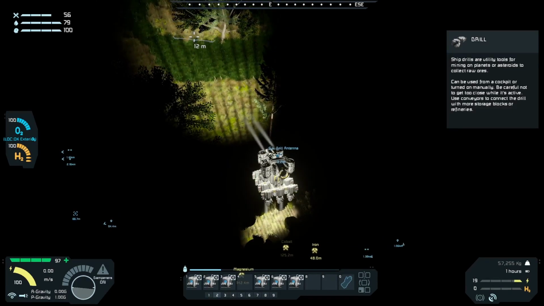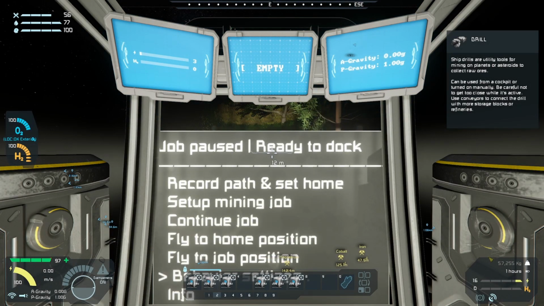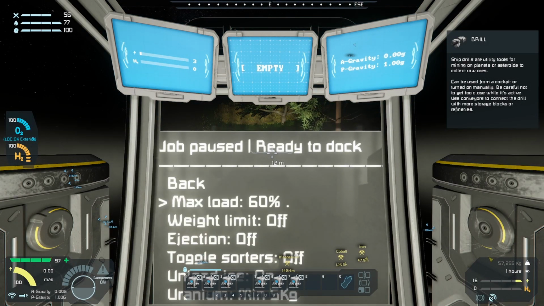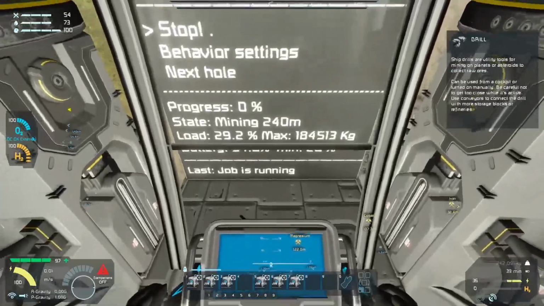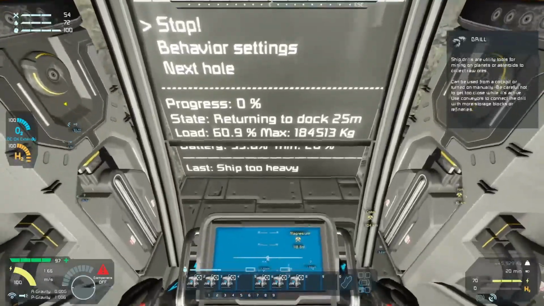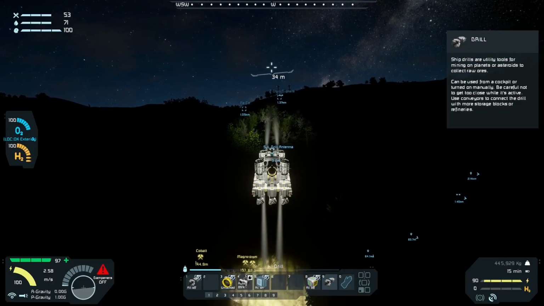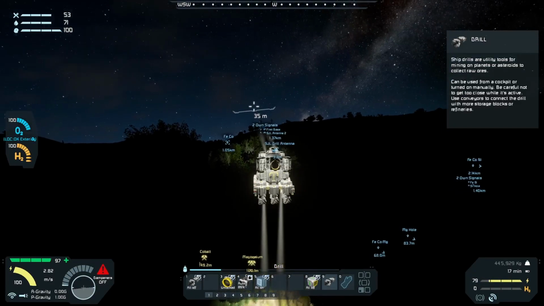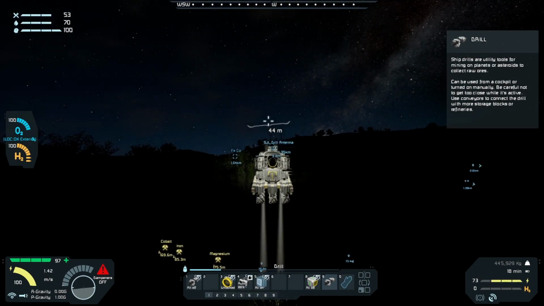I think this will do. This will do nicely. And let's go down to behavior. Weight limit on. I just want to see with the weight control on where the actual load stops at before it goes back up. Huh. I may have to reduce that to 50%. It's slowly going. It's hard to tell if it's actually going or if it's just drifting sideways. Granted, it's saying that the ship's too heavy.